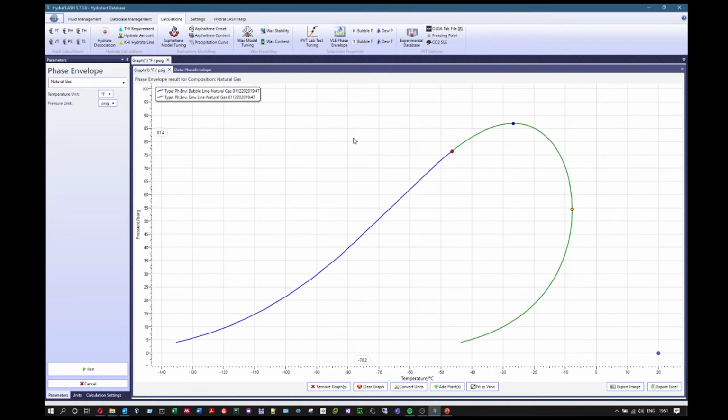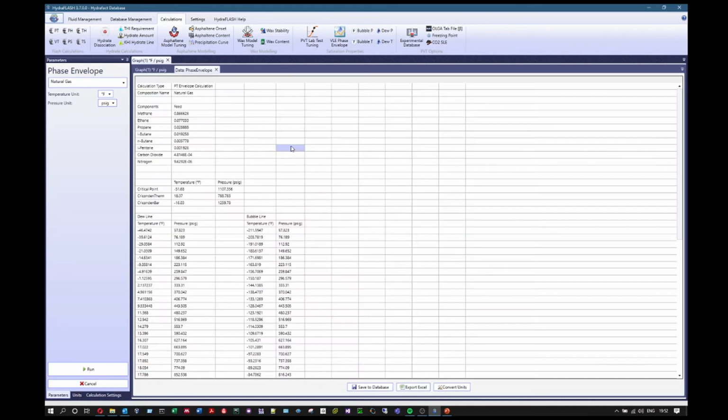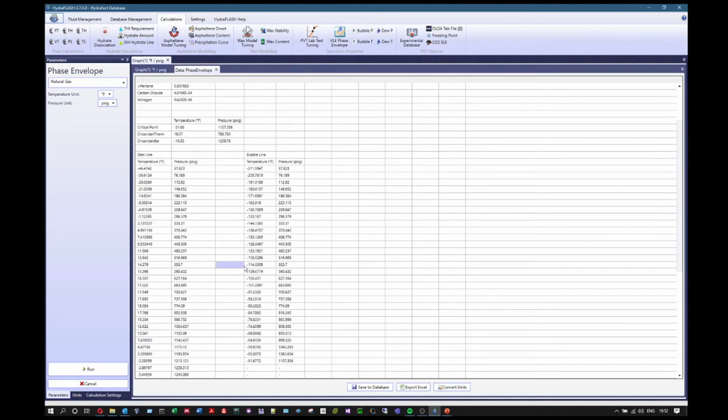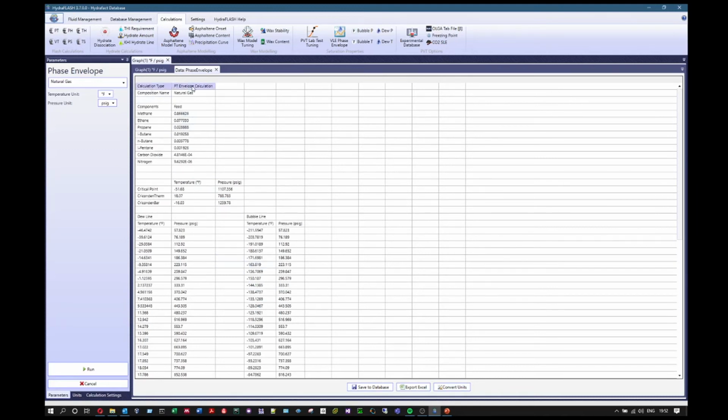The other thing is that, as you can see, this is my graph, but I also have two sub tabs open. The first is the graph, and the second one is the data. In this grid, you will see the calculation type is PT phase envelope, and the composition is the natural gas.